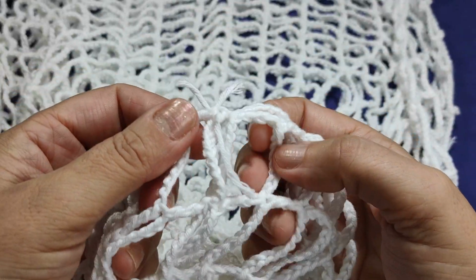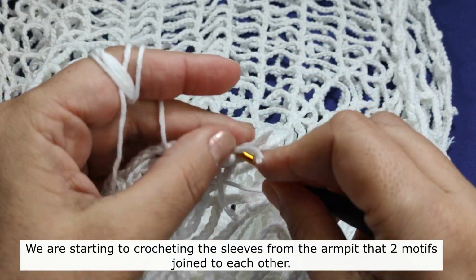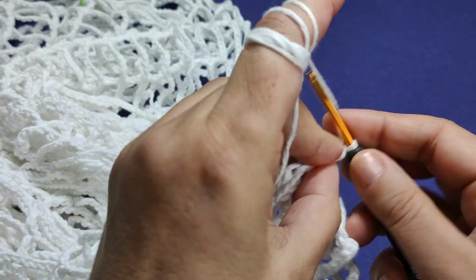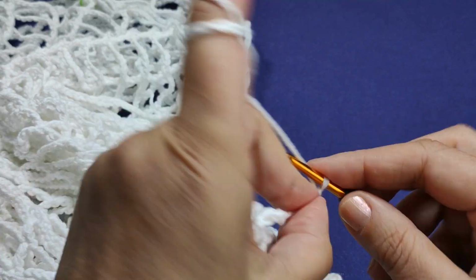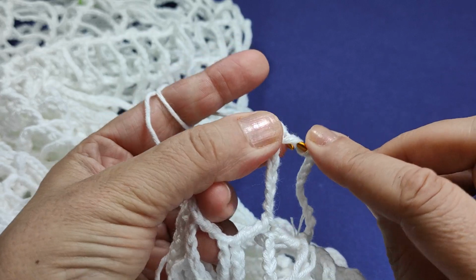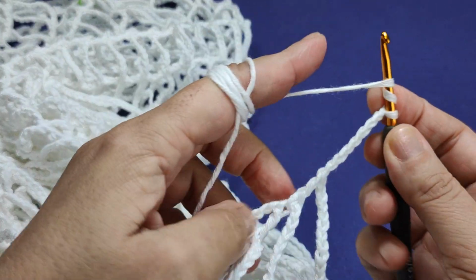I am taking the blouse side in my hand and inserting my hook in these two parts joined to each other, in the place the two parts joined to each other, and one moment, making a single stitch. Now making 11 chains, 1, 2, 3, 4, 5, 6, 7, 8, 9, 10, 11, 2 times yarn over. Look, I am going to the following triple crochet, inserting my hook in there and making a triple crochet in here. Making 8 chains, 1, 2, 3, 4, 5, 6, 7, 8, 2 times yarn over.